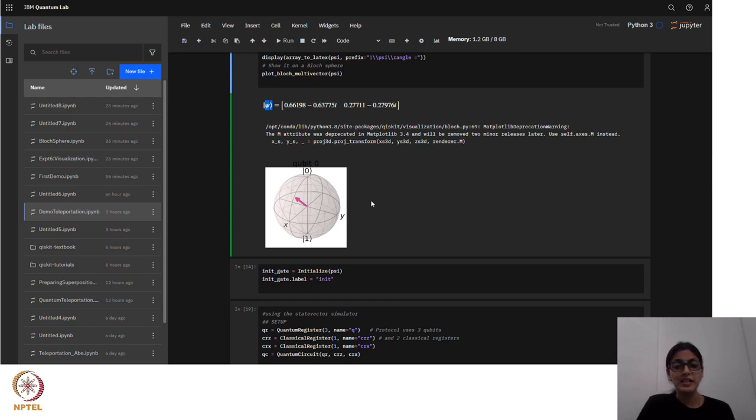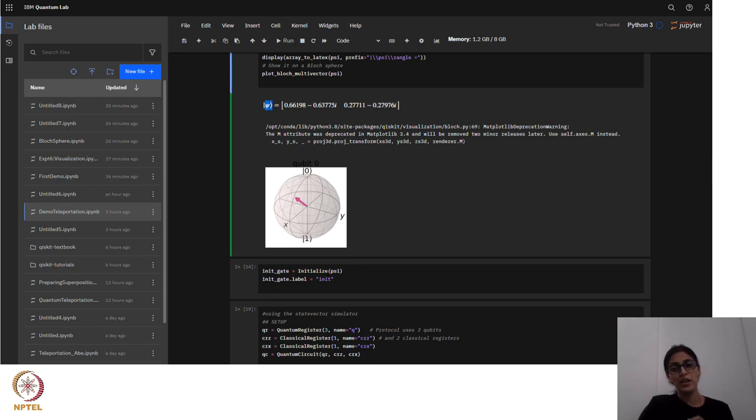Now what we do next is, we have the initial state of 0, so we need to convert it, because if you remember, even in Circuit Composer we showed you that all the qubits are initialized to state 0. So the first step is to convert the state 0 to state psi. Now we use an operator called initialize, and let me just reiterate, this is an operator and not a gate. You can call it an operation, but this is not a qubit gate.